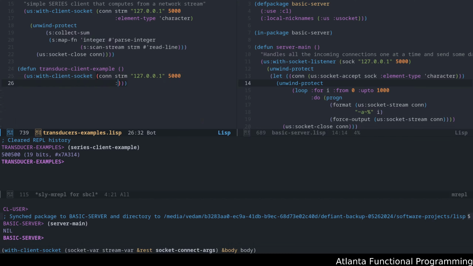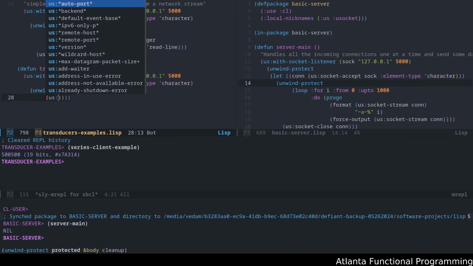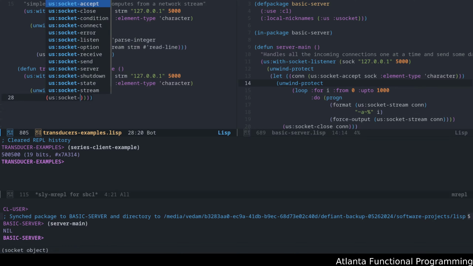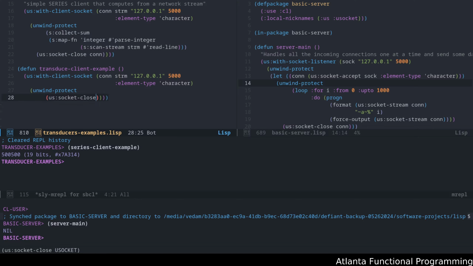Again, our element type is going to be character. And let's go here. We're going to do an unwind-protect to make sure our socket gets closed.